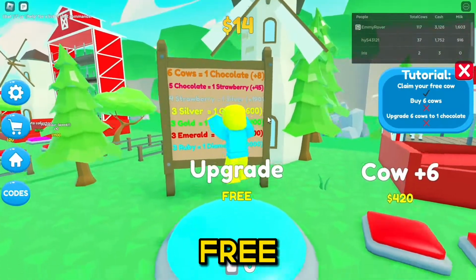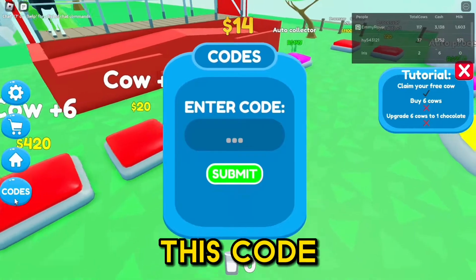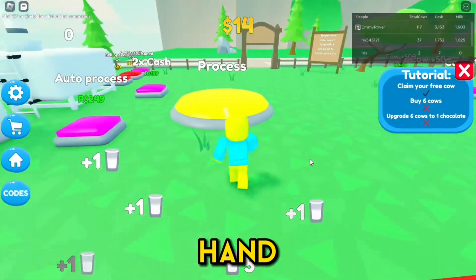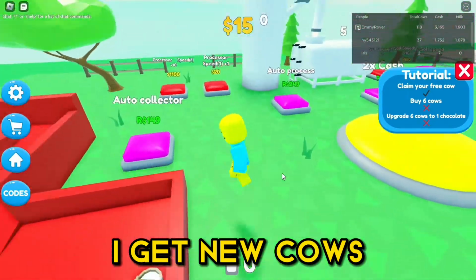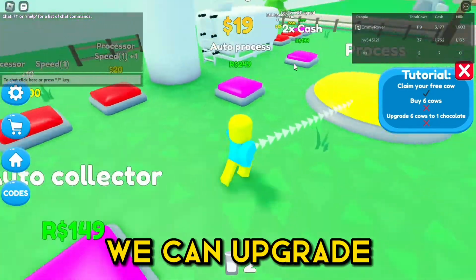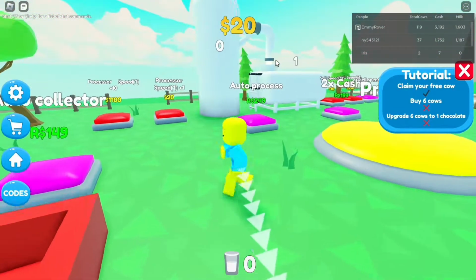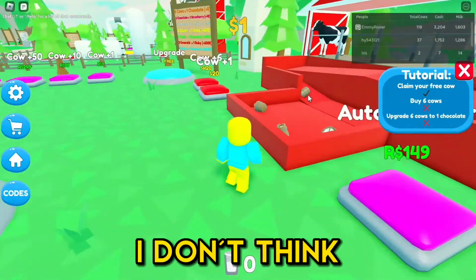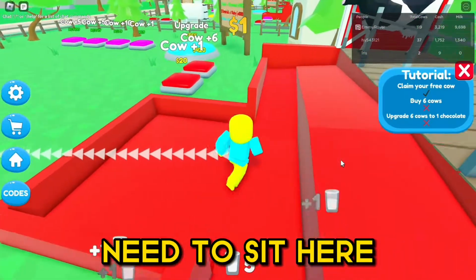Upgrade free. Hey, I'm trying to upgrade, man. There's codes. As you can see here, I started to get a bit out of hand, but I'll just cut it for you guys. I guess we just gotta keep going when I get new cows until we get to certain milestones. Okay, we can upgrade. Now, what you're about to see is how OP codes in this game really are. Make the speed faster. I don't think that's really what we need. We need to buy another cow.